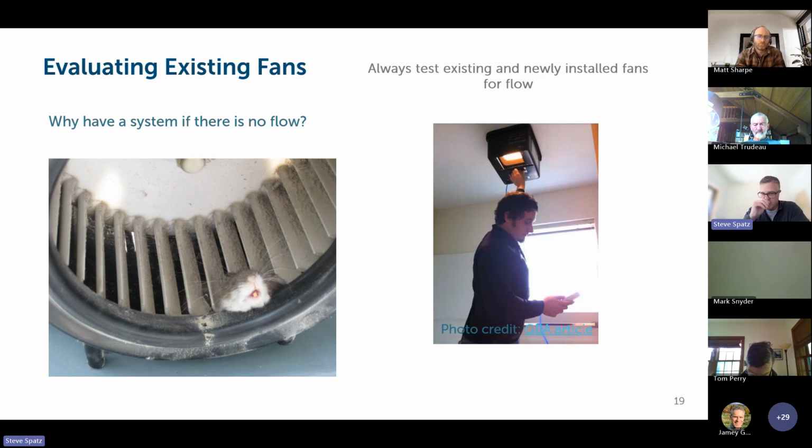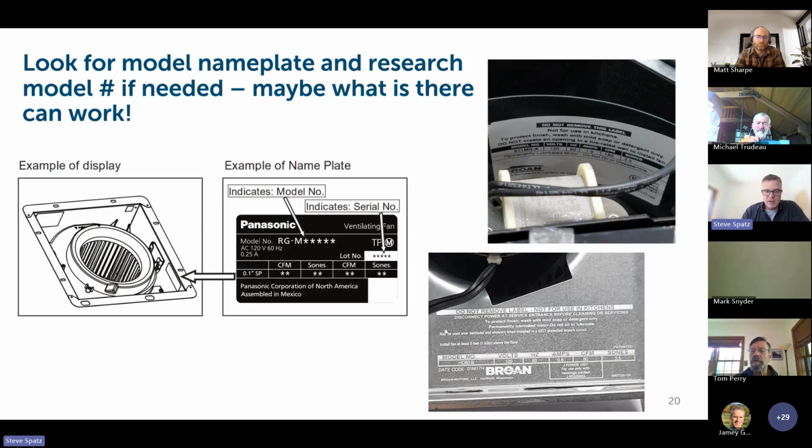So using your pressure pan and your manometer to be able to just see what you're getting for CFM from the fans that exist in the home already. And then also just being aware of where to look for model information about the fans themselves. So taking off the housing on the fan and looking up into the fan unit itself, look for the nameplate. You may get lucky that there's already a modern fan in there that would be considered compliant for whole house operation. The only thing that's missing there is a control.